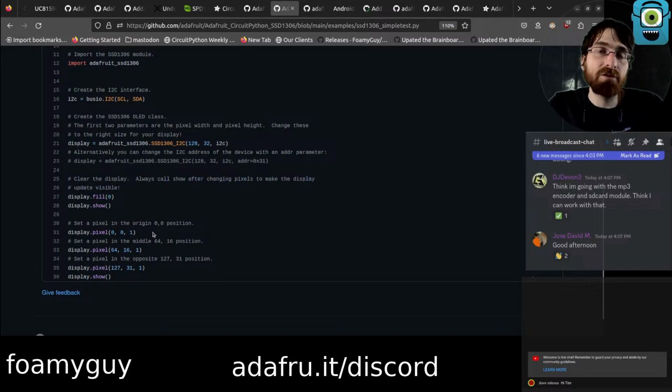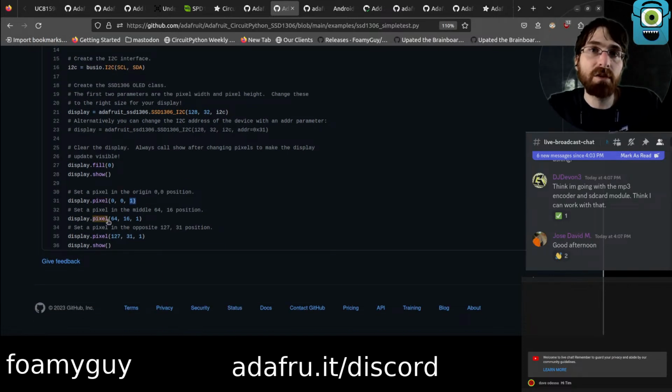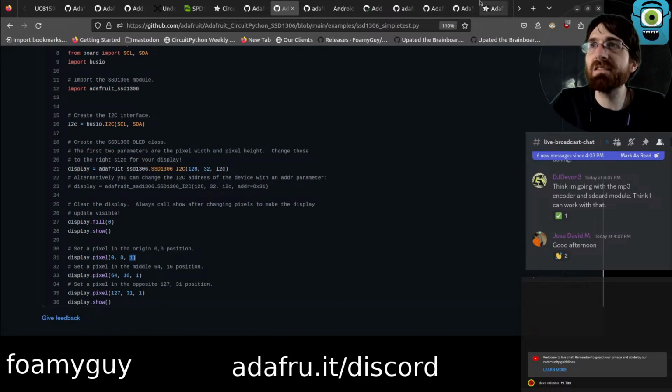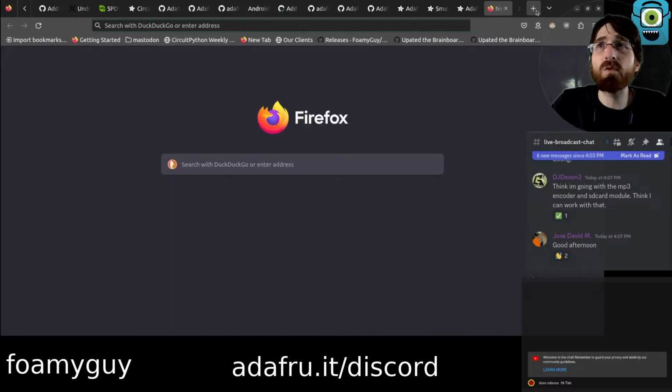So fill is one method that you have for putting stuff on the display. Pixel is another method. You say X, Y, and then the color that you want, or in this case, the 0 or 1, since it's monocolor. And I think there's a couple more.